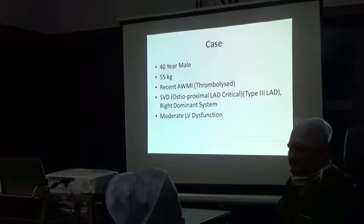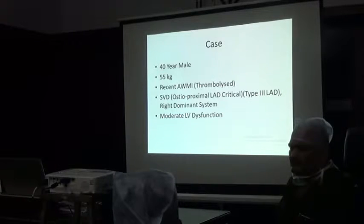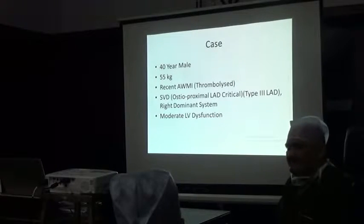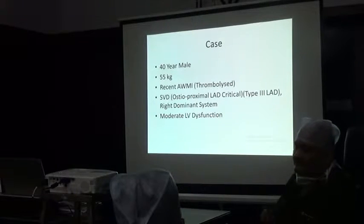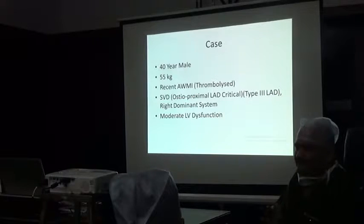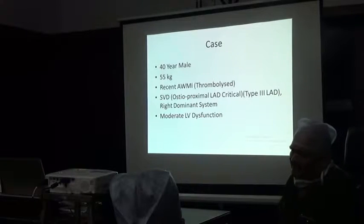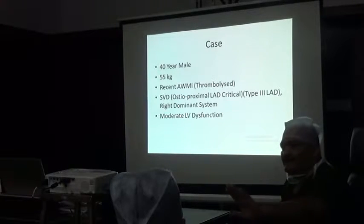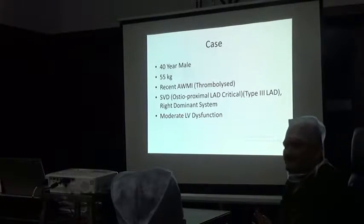Well, it depends, sir. With a single incision you can do everything. Triple vessel, yeah, triple vessel you can. If the PD and PLB is high, going up to the apex on the inferior wall, and it is of good quality and size, then only we can do MIDCAB. If it is a high bifurcation or chronic total occlusion, the base is a left dominant system and left sided vessels.